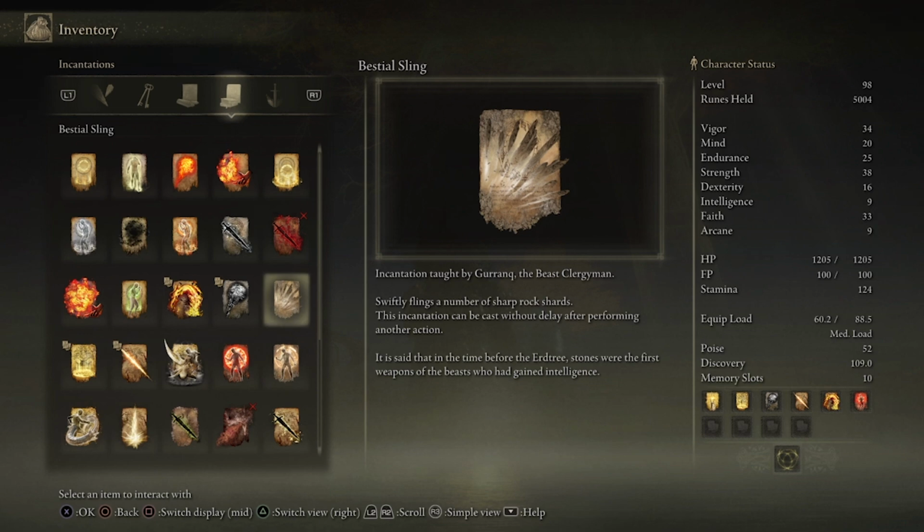Incantation to... This incantation can be cast without delay after performing another action. It is said that in the time before the Erdtree, stones were the first weapons of the beasts who had gained intelligence. I have read that before.